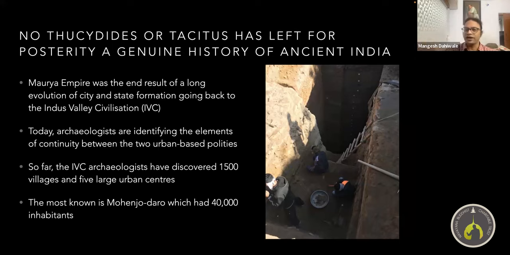Just for the sake of clarity, I have put up a photo here showing how archaeological excavation is done layer by layer. The more we go down, the more we dig out of history. I took this photograph in Vadnagar, where the excavation is going on. At the top level of the strata is the period of Sayajirao Maharaj, and below that, different periods. And when we go deeper down, we find Buddhist remains. So this is how archaeological excavation is done, layer-wise, and you can see that here.